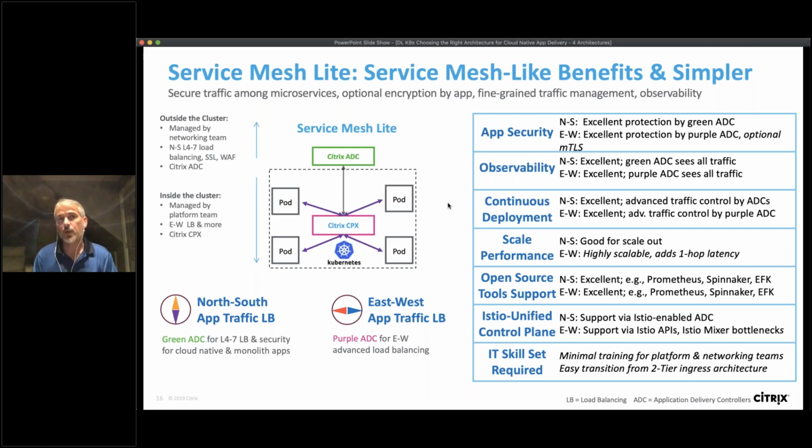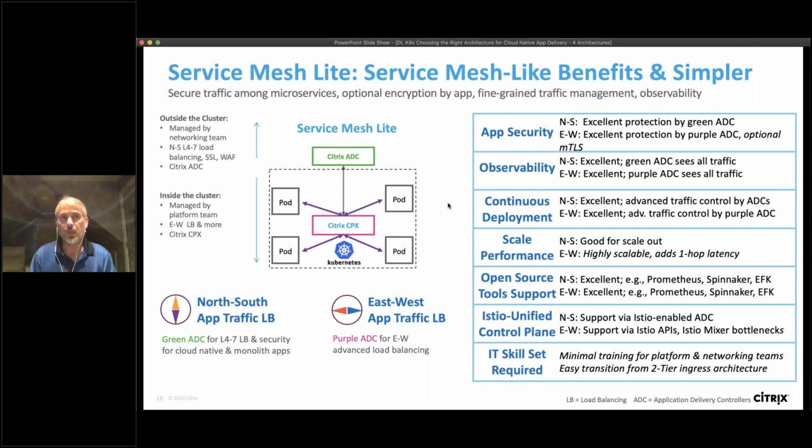And the other advantage to this architecture is that if you did start off with a two-tier ingress architecture, which is very common and very popular, and you're starting to realize that the limitations placed upon that layer 4 basic load balancer are really hindering your ability to transition this application from a non-prod environment to a production environment, it's very easy to transition that architecture into a service mesh Lite, because of the similarities in regards to where the layer 7 load balancer resides, and how to configure and set that up.